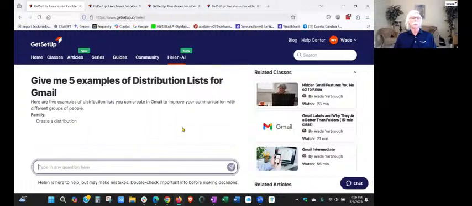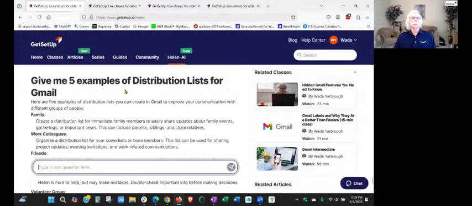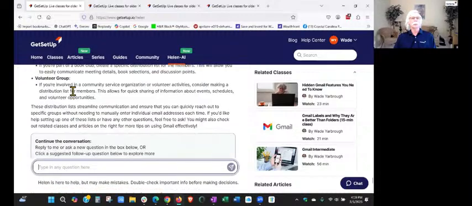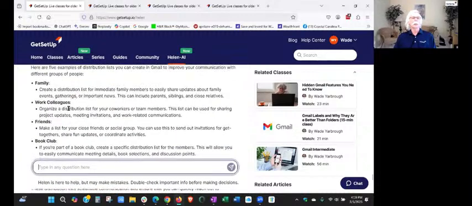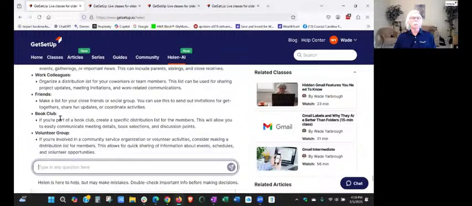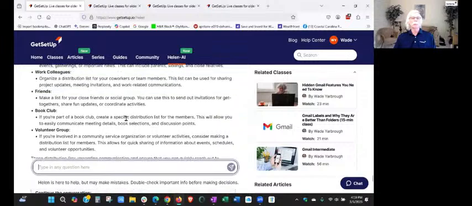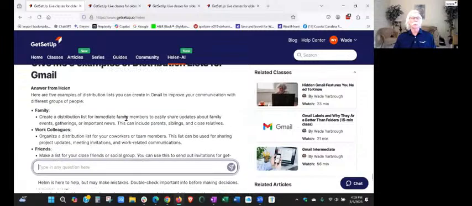So if you're not quite sure a good way to do something, ask her for some examples. So you could have family distribution lists, work colleagues, friends. If you're in a book club, you could have a book club group, volunteer group, lots of different groups. You might want to have a distribution group to use with your Gmail.